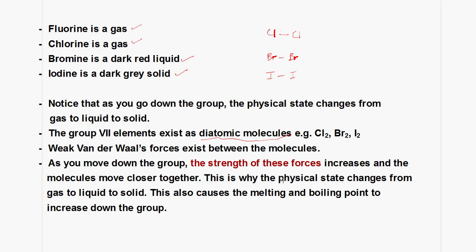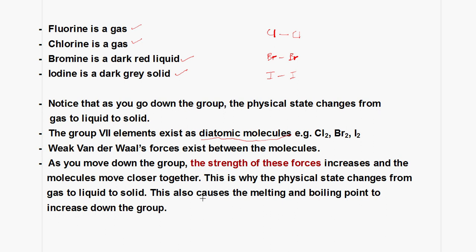And what this does is it forces the molecules to move closer together. And it is because of this, you move from a gas to a liquid, then to a solid. Alright, so this is why the physical state changes from gas to liquid to solid. And it also explains why the melting point and boiling point increases down the group.